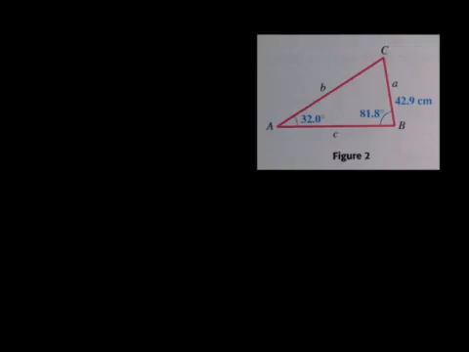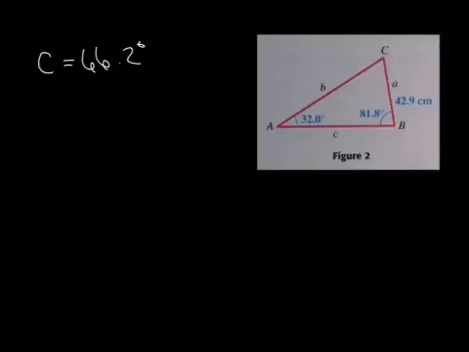Okay, this is figure 2 in your book, and it says use the law of sines to solve this triangle. So what are we given? We're given three parts of this triangle, which we have to be, and one of them has to be a side, and then we're going to find this angle and the length of a and the length of b. Well, angle C is easy to find because you know that a triangle has 180 degrees, so you're going to take the difference between 180 and 81.8 and 32, and you're going to get a C value of 66.2 degrees. So that's pretty easy and painless.